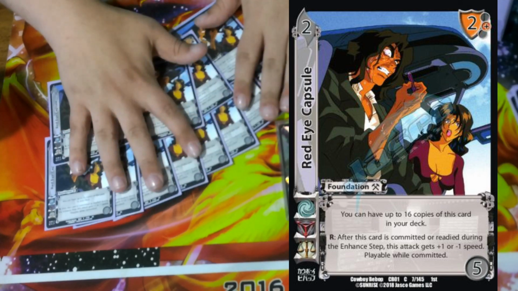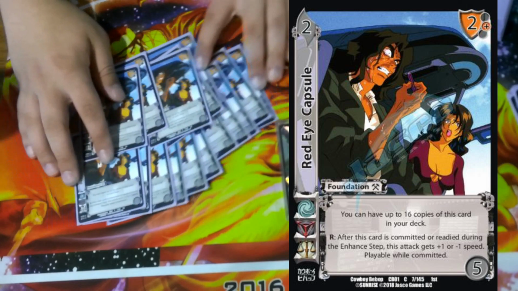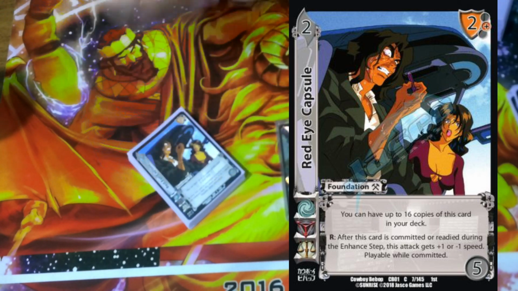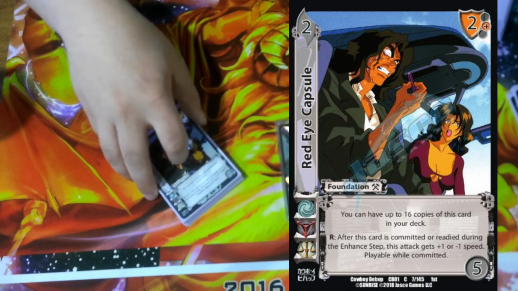But, as you know, winners do drugs, kids. And I do 16 drugs. Basically, when this is committed during the enhanced step, your attack gets +1 or -1 speed. This attack gets +1 or -1 speed.